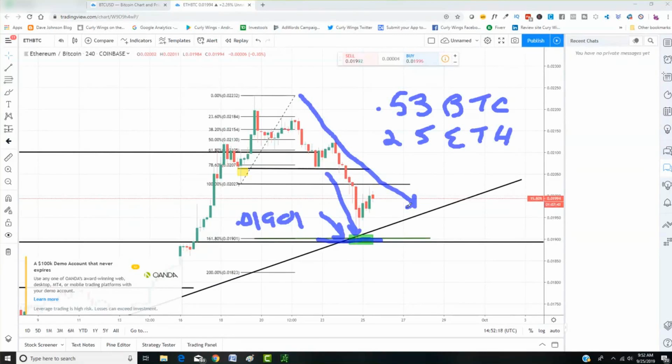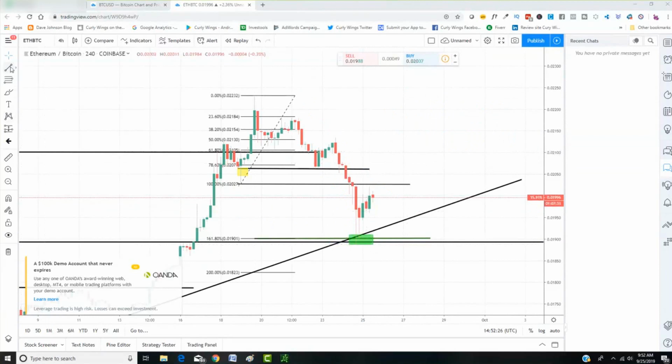Okay, so what I did was, now I put that limit order. Look what happened. Look at this wick. You can't make this stuff up, folks. This is crazy. It literally wicked down here. One thing good about that limit order is, I don't have to be sitting around the computer. If it goes that low, it's gonna trigger, unless it just goes so fast, sometimes, especially in the world of crypto, to go right through it. But it didn't this time.